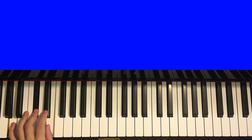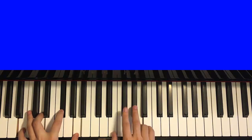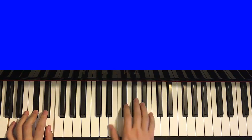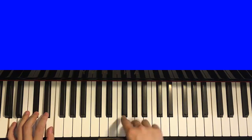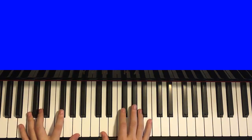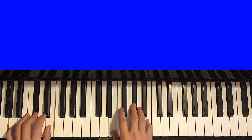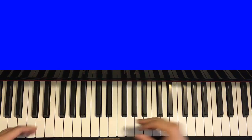With those four chords in mind, let's put the two hands together for this last part of the verse. It goes like this: A and B minor 7 together, F sharp and G major 7 together, and then the E major chord and A major chord together. 1, 2, 3, 4, and then A major and the third E major chord together, 2, 3, 4, like that. Okay, one more time, so it goes like this. Together, 2, 3, 4, like that. And that's it for the verse.